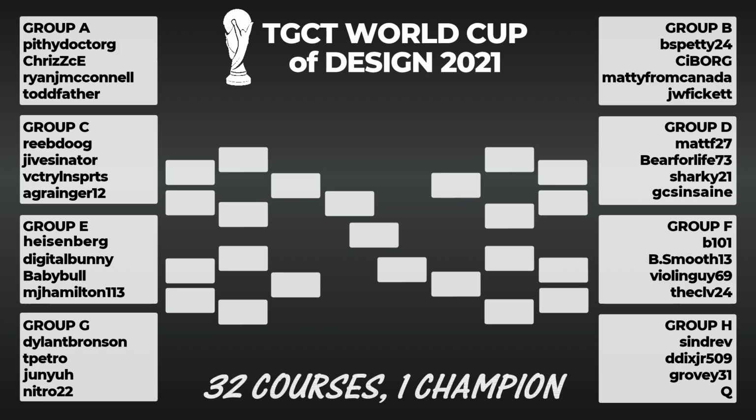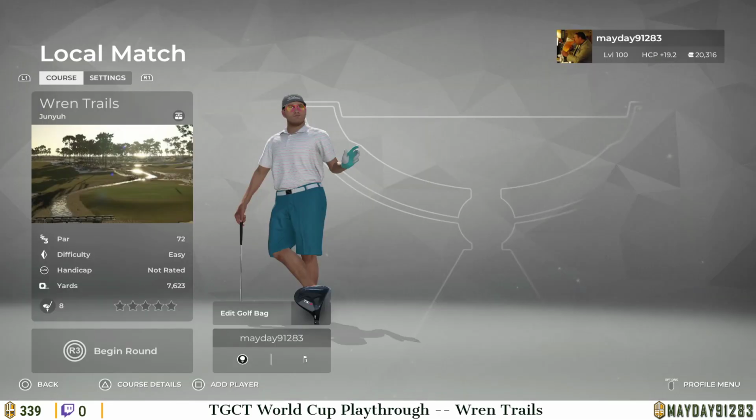Dylan, with his publish of Montauk Field Club. You've got Thomas Petroselli in there with Camp Lonesome, Nitro's in with Yavongo Beach GC, and now Junyuh with Wren Trails. Not a ton of publishes under Junyuh's belt, but he was third in the rookie contest, not this year, but the previous year.